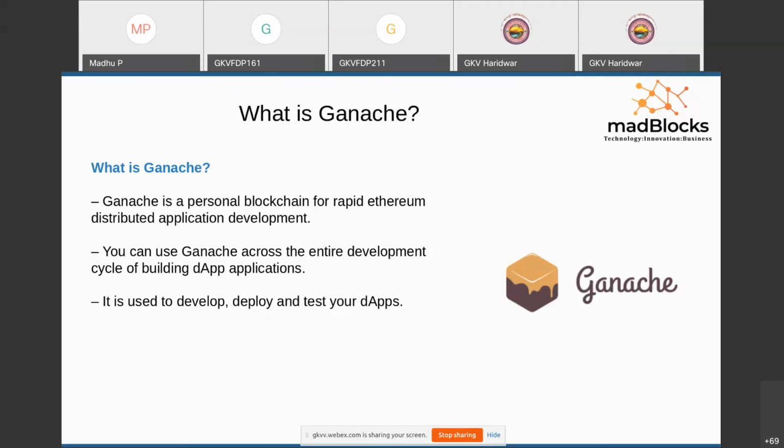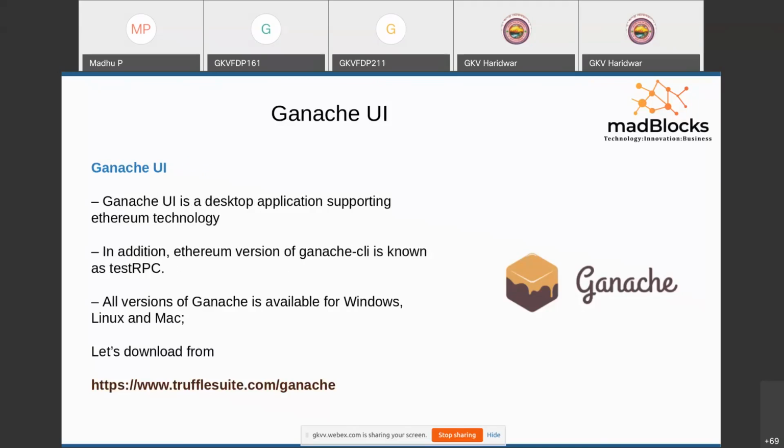Let me jump to the web page of Ganache. Let me show you how to download Ganache, and then slowly we'll connect with MetaMask. Ganache is available in two versions: you will have the Ganache user interface, and also Ganache CLI. If you want to deploy Ganache on, say, AWS or Microsoft Azure, then obviously the Ganache CLI tools will help you out. But since we have a desktop user interface, we can download the Ganache user interface desktop application directly and start working on it.